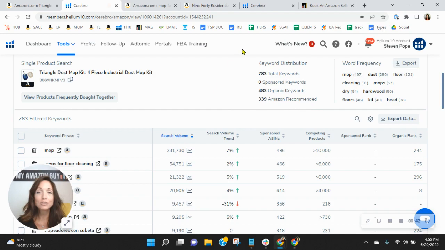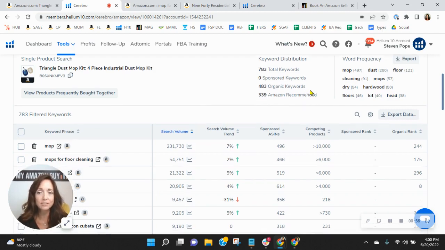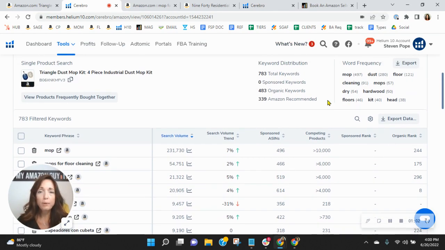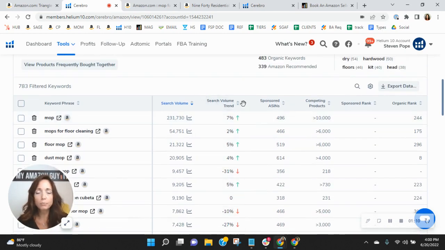Now, we utilize this tool to look at sponsored and organic keywords. We do a ton of competitive research and other things. And I'm noticing no sponsored keywords, you're not advertising, and only 483 organic keywords. I was really surprised to see how few you have, especially considering how long you've been on Amazon. Now, we recommend a 1-to-2 ratio in this category. So for every one sponsored, you have two organic. But let's see how you're performing.